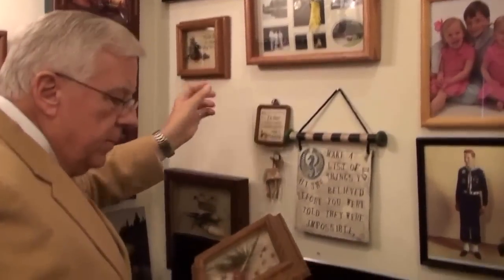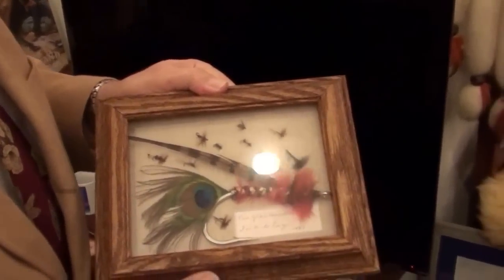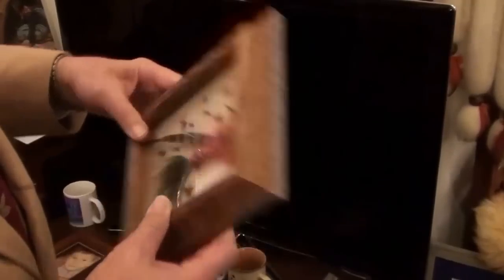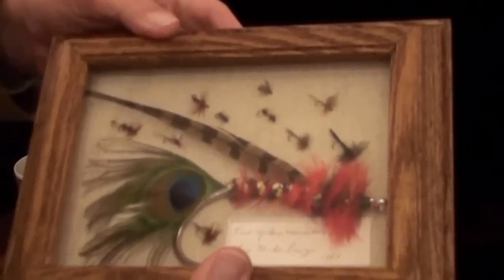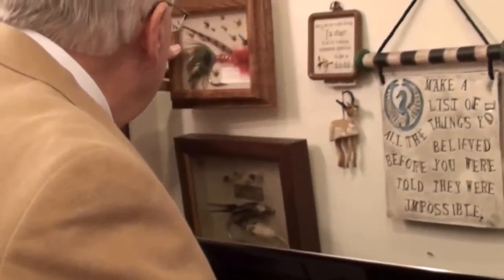A friend of mine in Sheridan, Sam Maracus, who's one of the great sportsmen — one of the first to actually make outdoor films — taught me how to tie flies. After I got elected, he sent this to me with a little note about how he taught me to tie flies. Actually, in fourth grade, I invented a fly that really works well. I was trying to imitate a ginger quill — it didn't come out anything like a ginger quill, but it catches lots of fish.